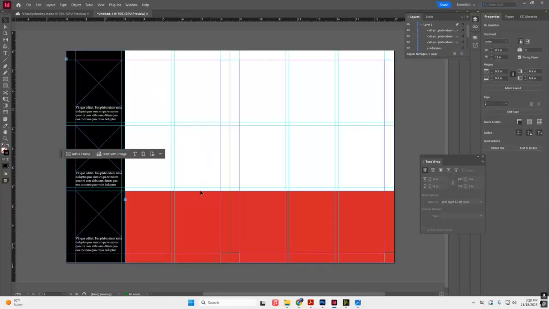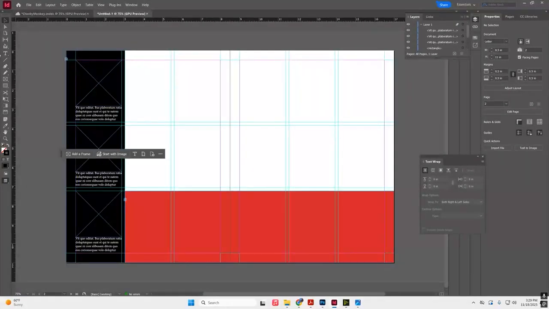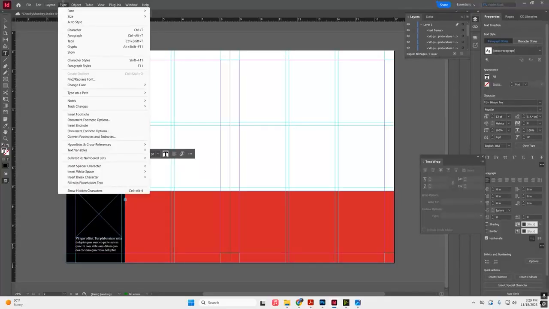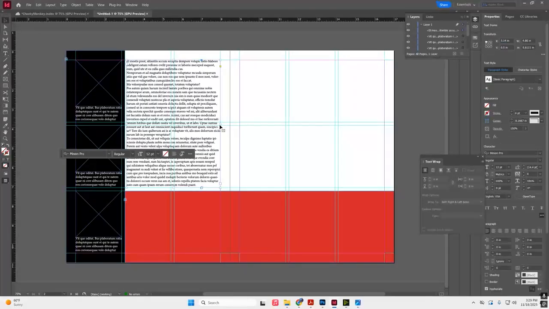All right. Next, let's go ahead and add our text boxes here on this side. So I'm going to create a text box here to here. Type, fill with placeholder text. And now I'm going to make that smaller.